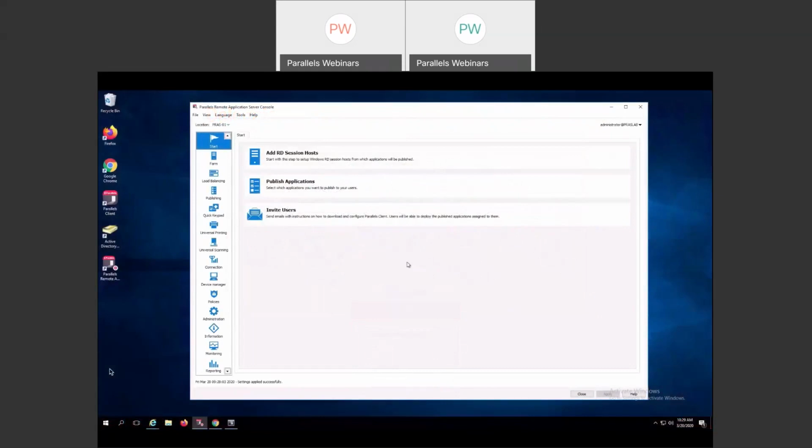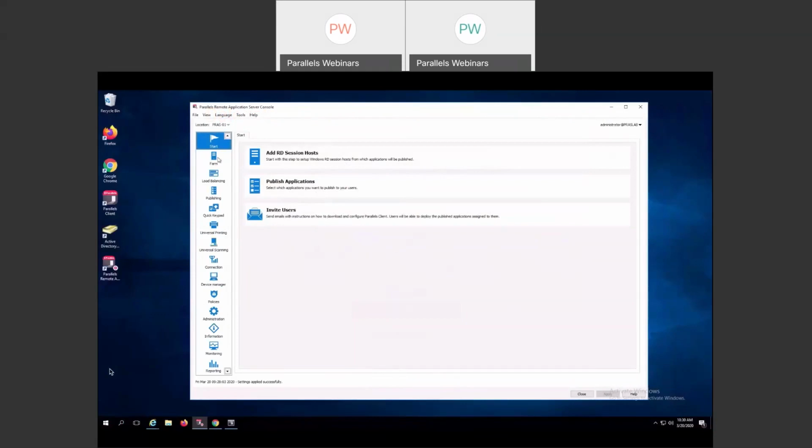Maybe the accounting department has a guy that's really good and he wants to help you out and manage the sessions, like stuck sessions, log off users, that kind of stuff in the accounting department, but you don't want them doing anything that would affect sales or IT or anybody else and kicking them off. This is accomplished through the use of themes.